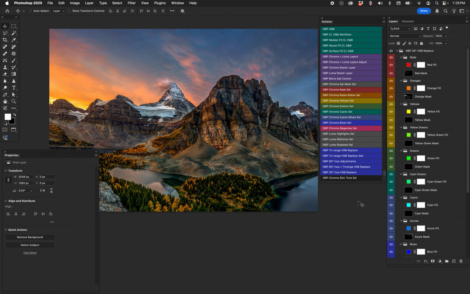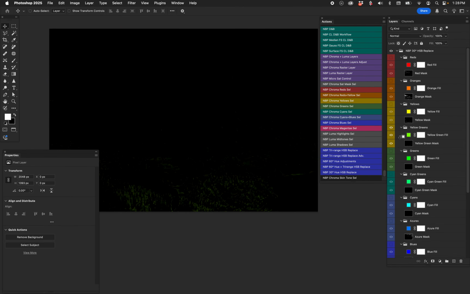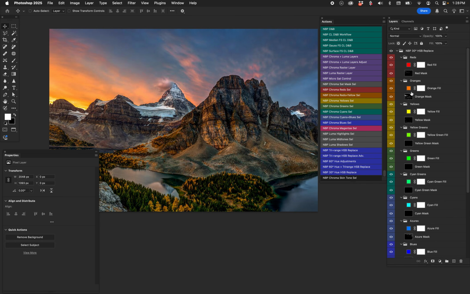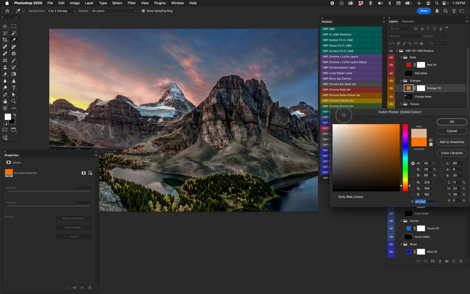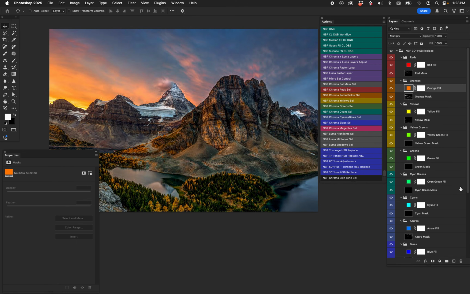But in doing these sort of decompositions here, multi-range decompositions, doing it against black simply for the previewing of it is pretty powerful. I got to say, it looks a lot better. It responds the exact same way. It does the exact same work that HSB replace does. However, being able to preview against black, you know what? I agree. That is better. So I figured out how to do it. Now I just got to reprogram the action.